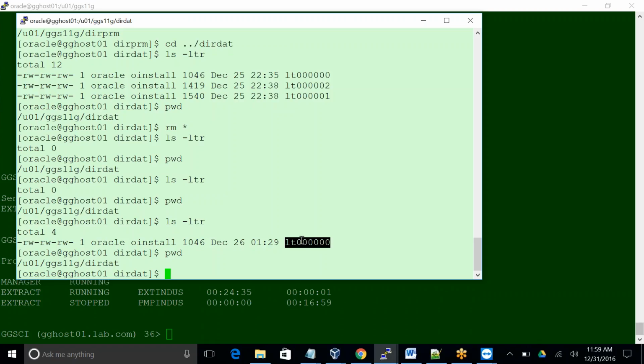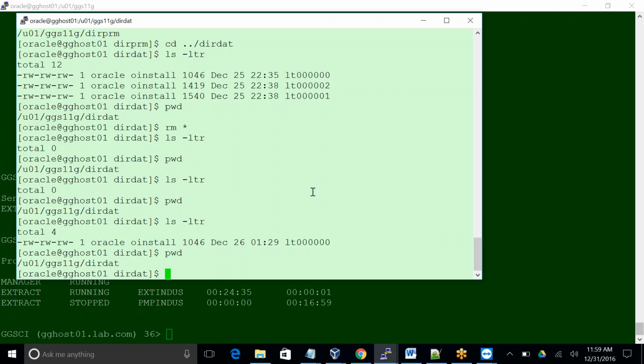Now I am going to move ahead with initial load with file to replicate. In the file to replicate, the extract process will create one load file in the remote location. So the replicate on the remote machine is going to take the information from the source load file and apply it to the remote database.